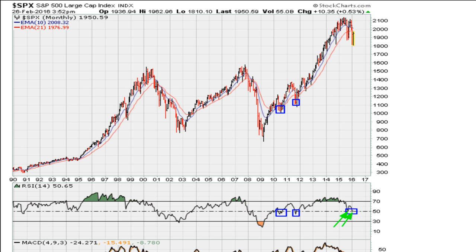So let me draw that 50 line. So if the markets continue holding that 50 line and bouncing, and they hold, it suggests that it is not out of the realm of possibility that we eventually go back to all-time highs. So that's the risk. Both bears and bulls have reasons to be concerned around here. So ultimately, at the end of the day, gotta make sure you have your stops in place. So the monthly charts playing around here, we'll see which way the market goes.